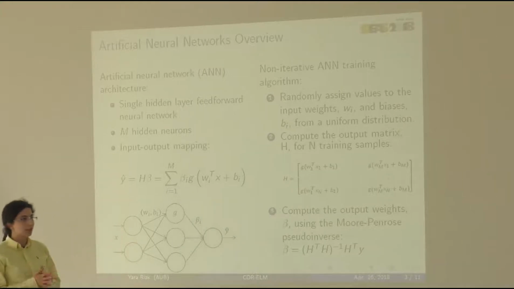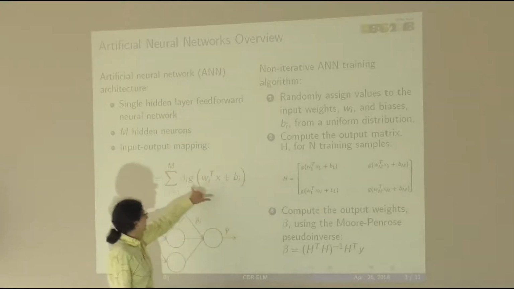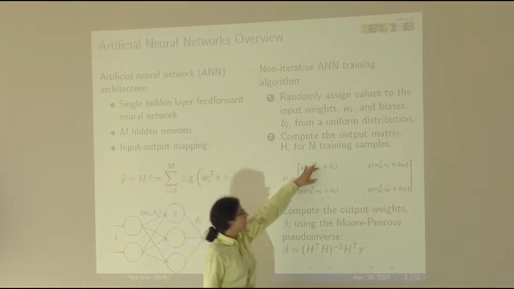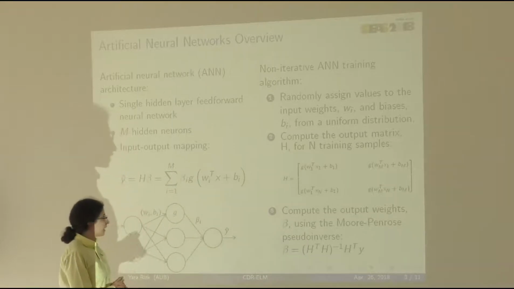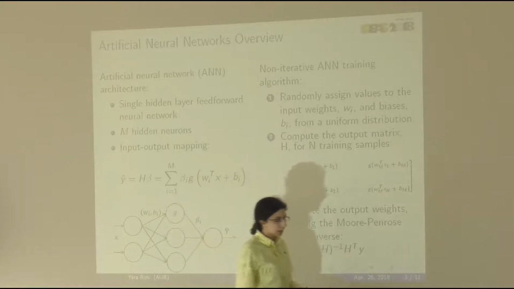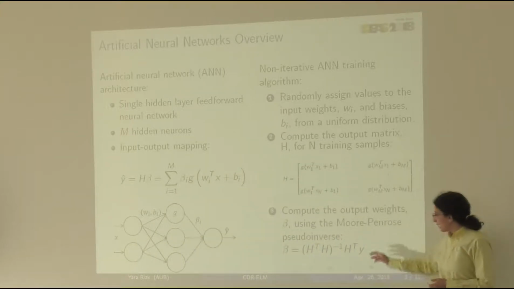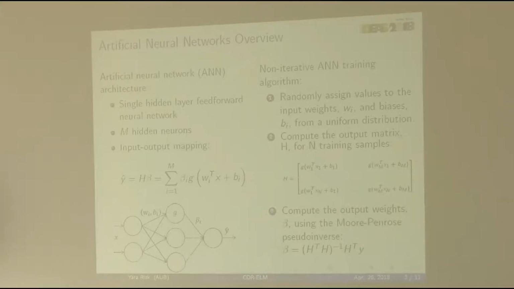When I have a convex optimization problem, we can use any of the optimization toolboxes to learn an optimal solution in one step. And this is essentially what we do by first computing this H matrix, which is basically these nonlinear functions evaluated for different inputs. So I have n of these inputs, or training data essentially. And then I compute the beta using a pseudo-inverse, since my H may not necessarily be a square matrix. And I multiply by the output so that I get this mapping that I'm looking for.